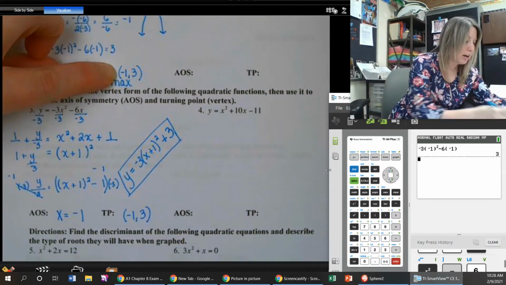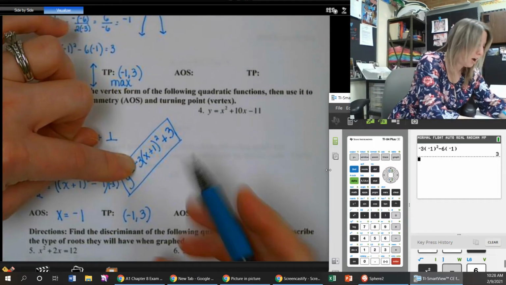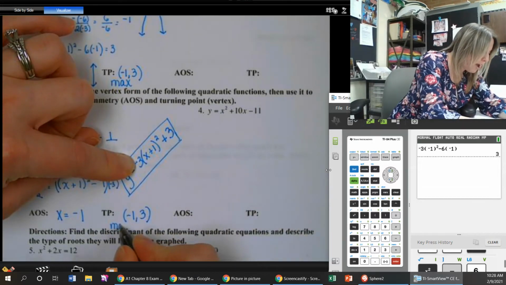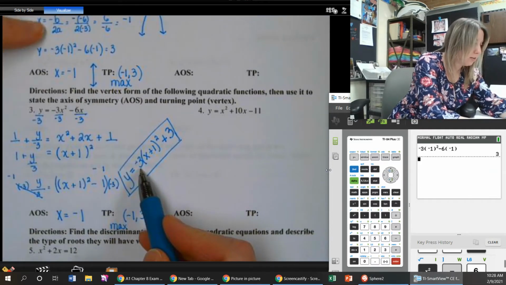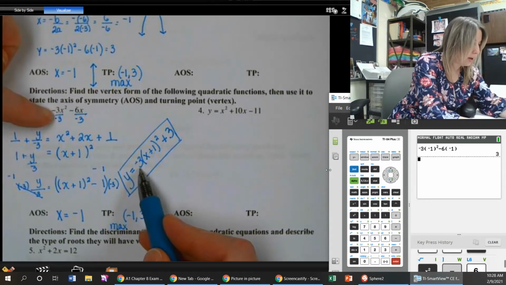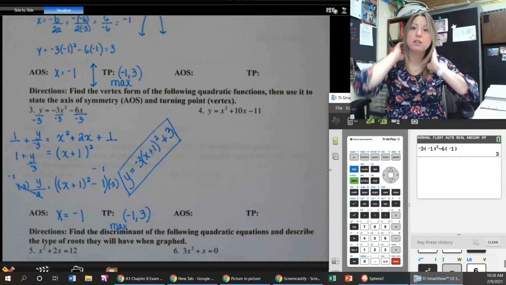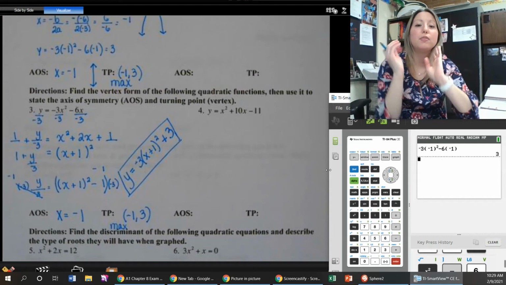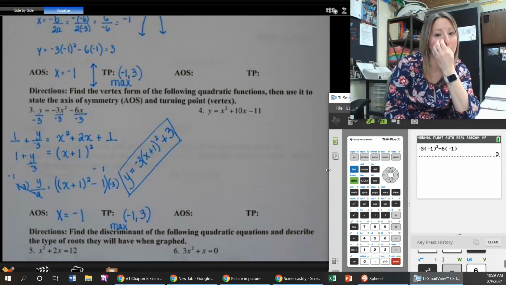Again, I know it's a max because this -3 out front tells me this is a frowny face parabola. So this is still a max, okay, because that A value is still exactly the same. I just want to point that out. That A value stays, okay? It's the H and the K that are different from the B and the C. So that's what we want to be a little bit mindful of, okay?